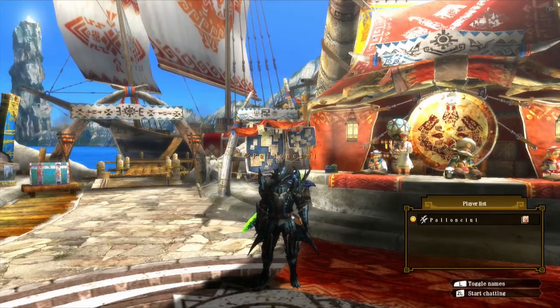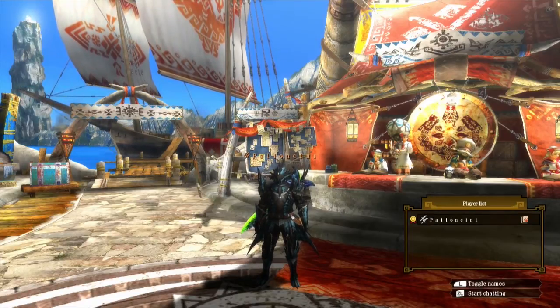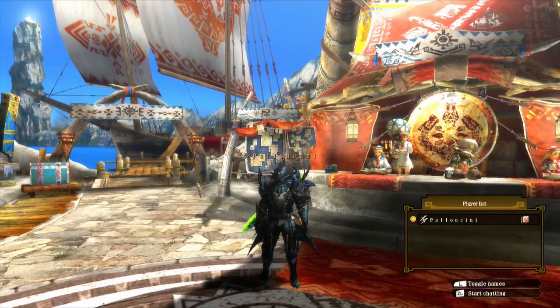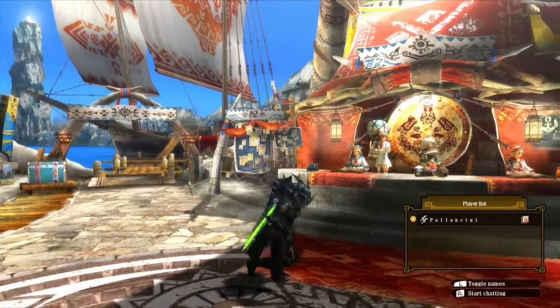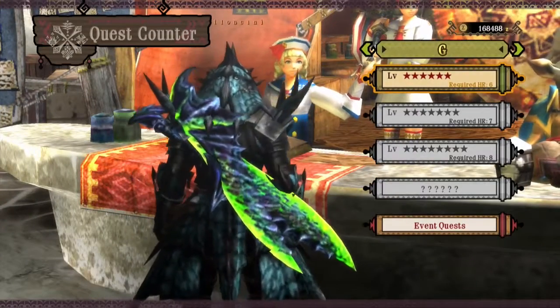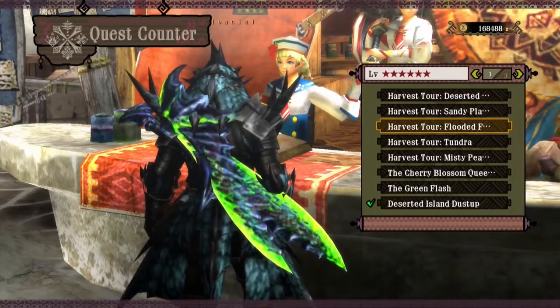Game Taco here. I am in the online mode for Monster Hunter 3U. I am currently by myself. I just made my own room. I'm going to wait for some people to join, but I'm going to show you what quest I am going to do. All right, we're going to do this six-star quest.